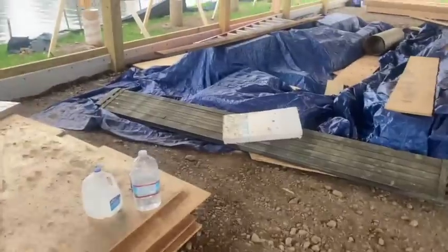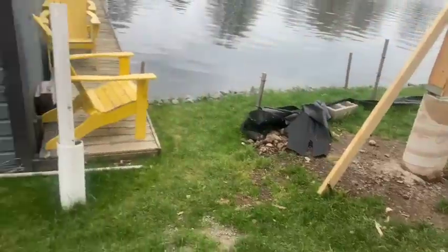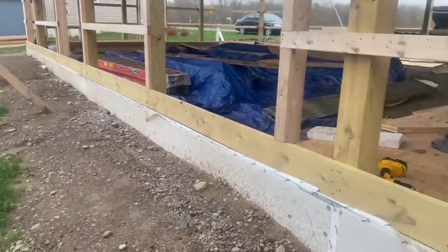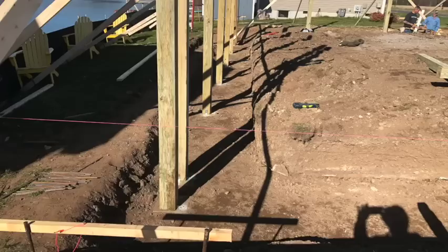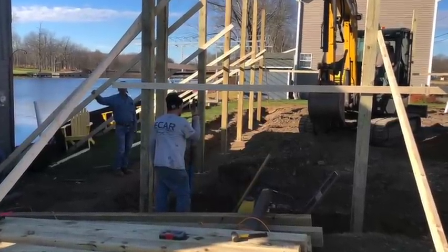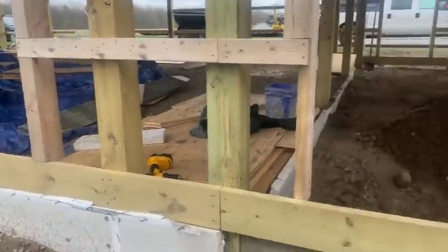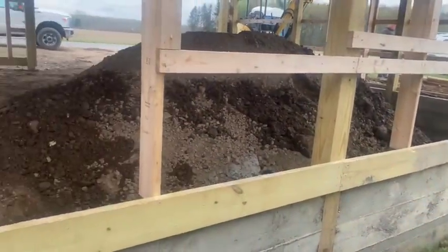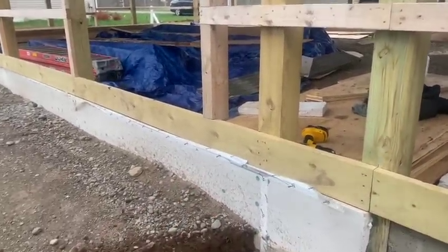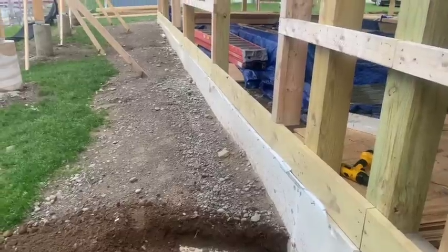They had put foam here. This whole project is not below the frost line, unfortunately. So they did try to rectify it a little bit. They did put foam insulation around this part, and this part is built different than the garage. The garage was a complete fail — I showed you how we fixed that in the first video. This part is built a little different. They took more time with it and did a nicer job, but they're sitting on these little block things that they poured, and they're not below frost.